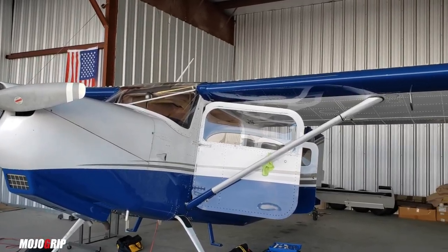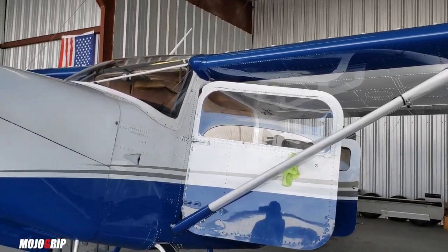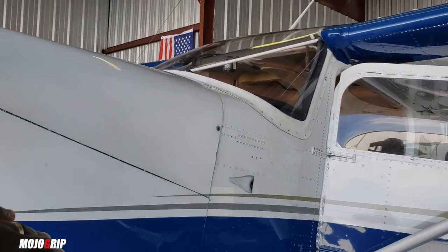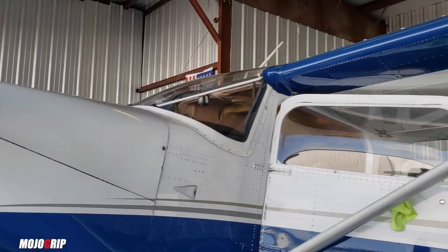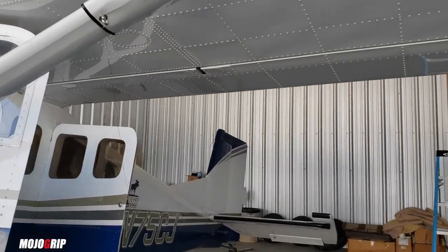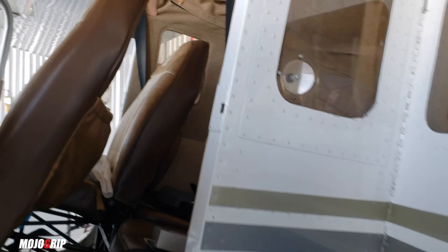And I wish you guys could see this plane because it's pretty big. I'm so short right next to it. I'm like right here, standing next to it. So it's a pretty sizable airplane. But you know what? Let's check out the interior. Let me tell you a little bit about the actual comfort and cabin of this plane.